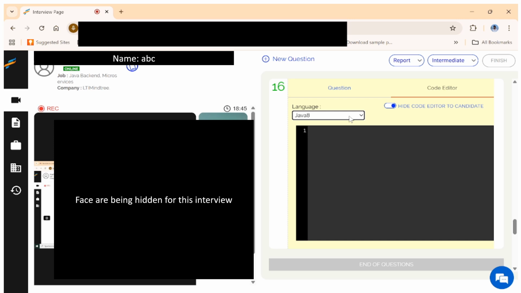Go ahead with the logic part only. First repeating character.